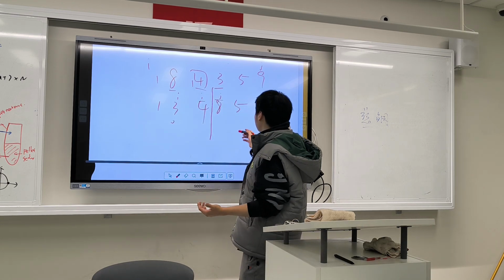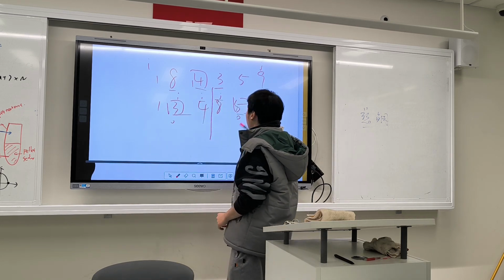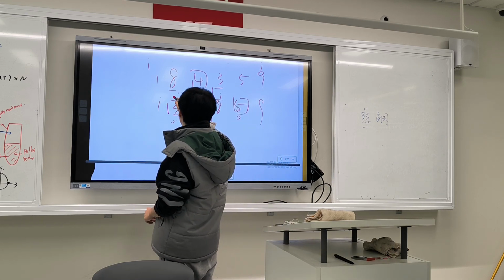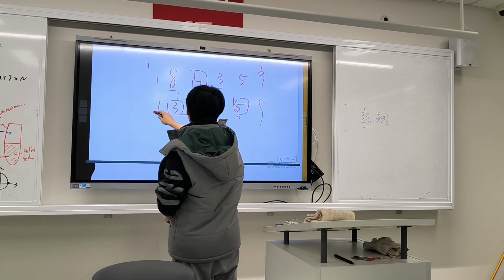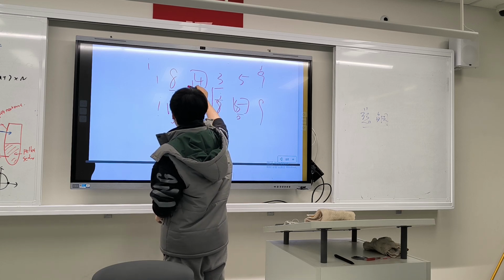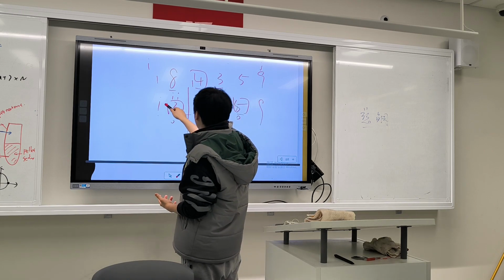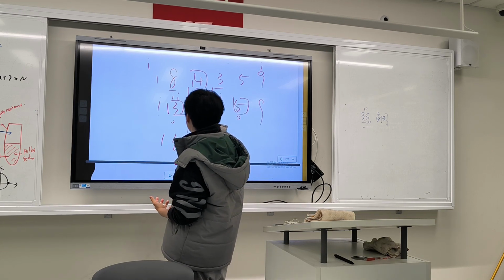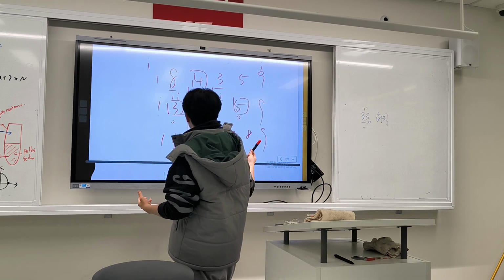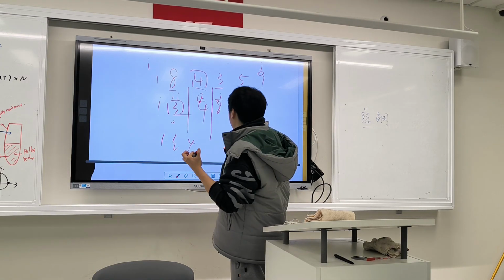For example, I still choose the middle value, which will be 3, 5, and then you move i from here to here and j from here to here, and you will find that i is here and j is here, and then you divide again. You keep this process until you have 1, 3, 4 here and 5, 8, 9 here, and then you know that you have a sorted array.